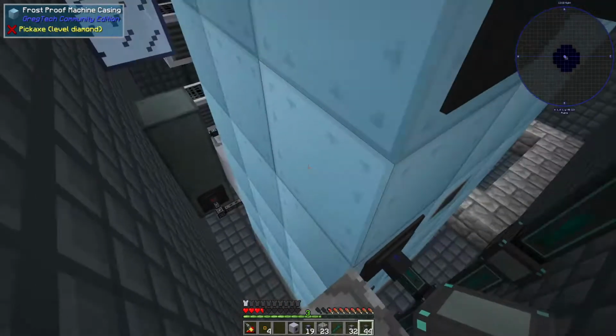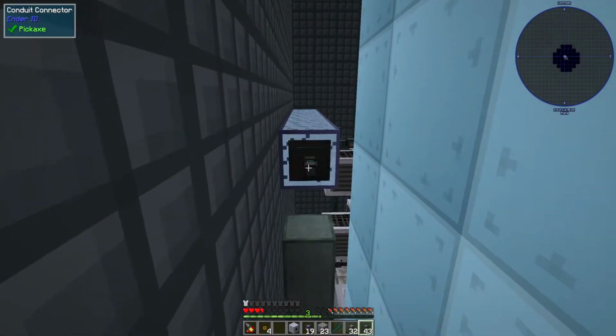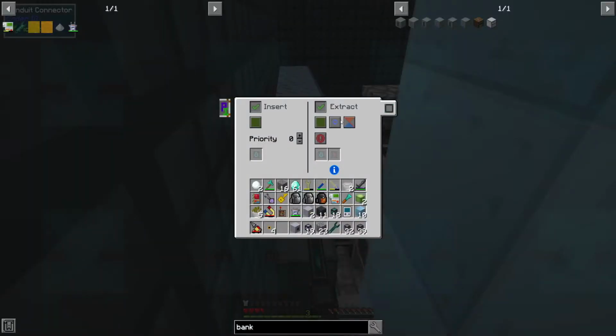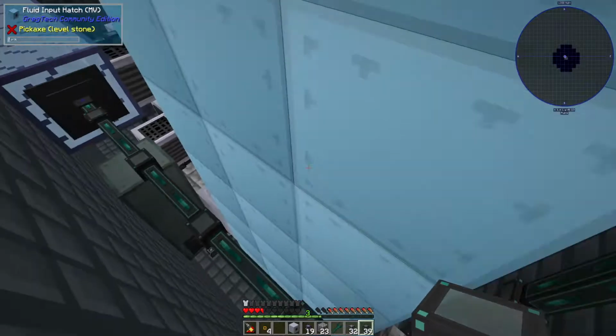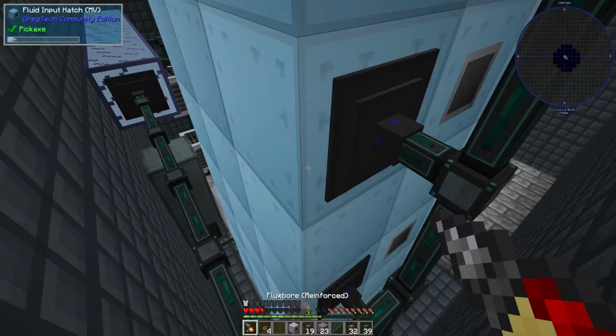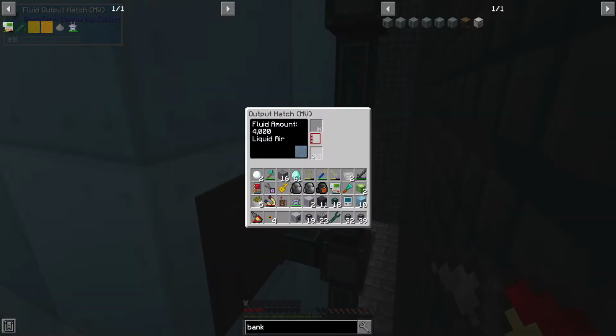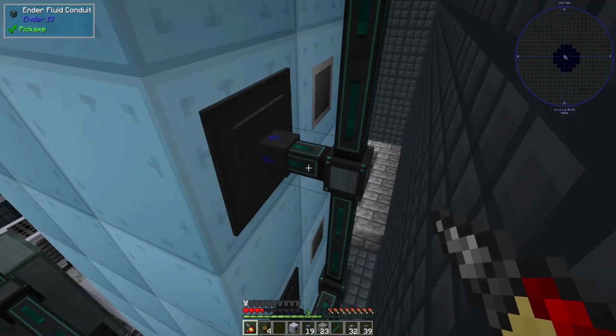Okay, so now it's going to insert on blue, right? And we're going to pull this way. And extract. Okay, so now that's getting air. And if I'm not mistaken, it is now making liquid air. Sweet.